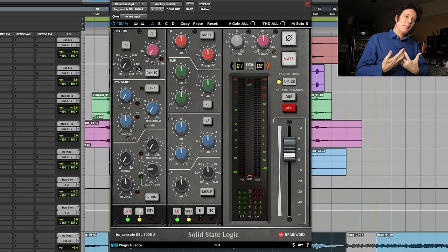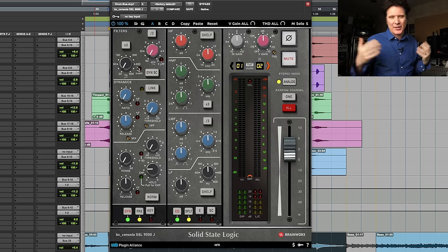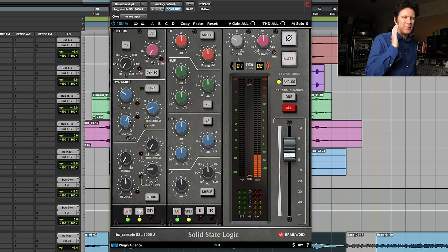One of the things that I love about my SSL, what I love about the 9Ks, and frankly is the sound of SSL, is the way the compression works. So let's just play this back and bring in the compression pretty quickly. Getting that right spot on the attack so I hear a bit more of that pa pa pa.